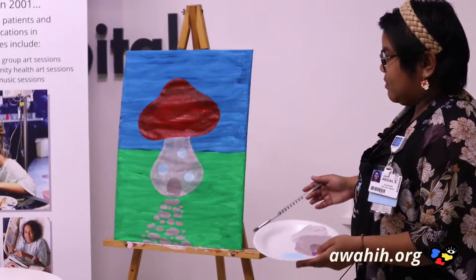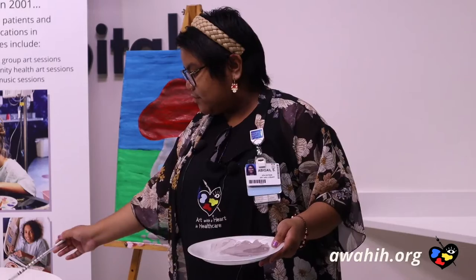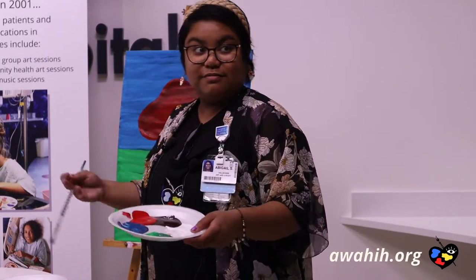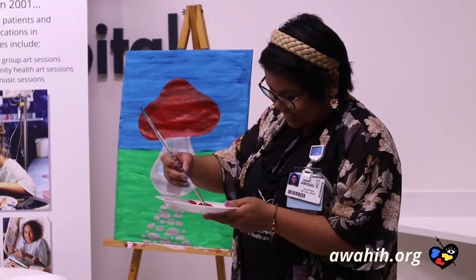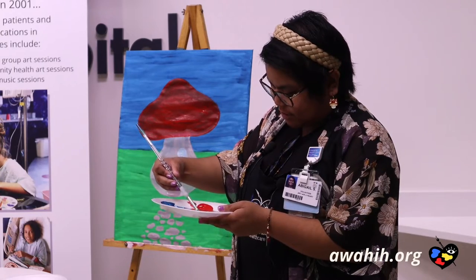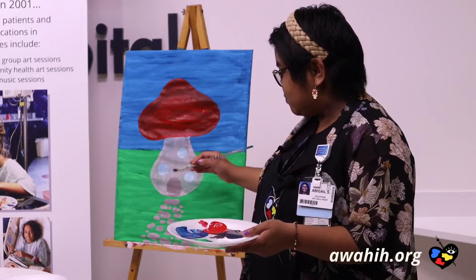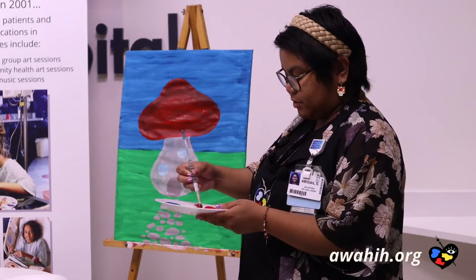To define some areas, I'm gonna use brown to kind of trace some spots and give some shadows so it's not so flat. So I'm just gonna dip my brush into the brown and define the door, a little bit of the cobblestone, a little bit of the shape of the mushroom.